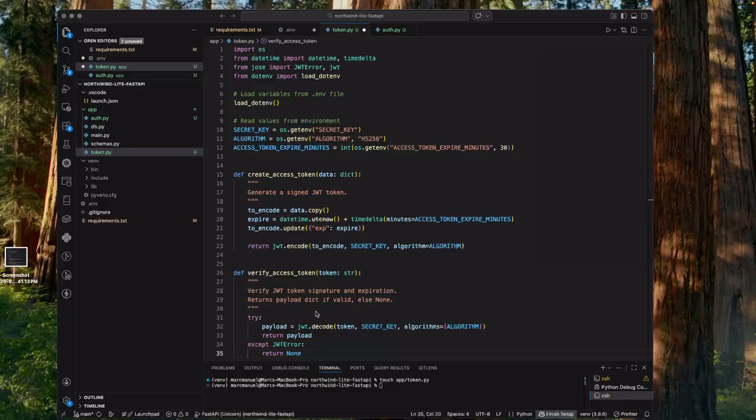It will return a payload dictionary if valid, else none. First, the code is loading the variables from the .env file, and next it's reading these values from the environment, and the values that we need are secret key, algorithm, and access token expires minutes.